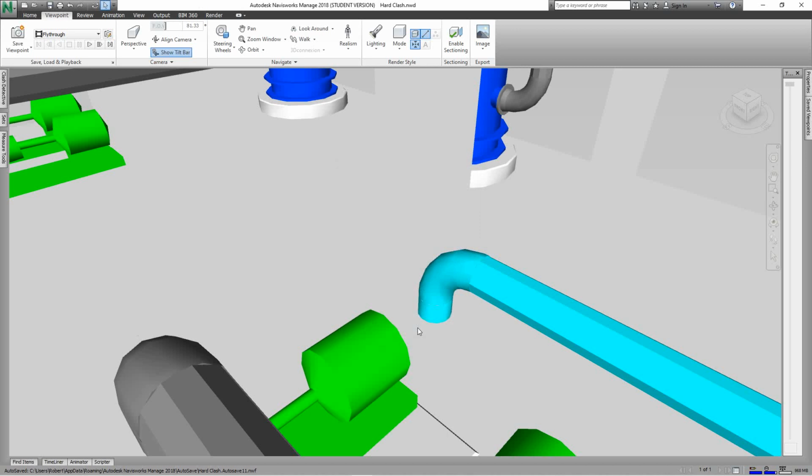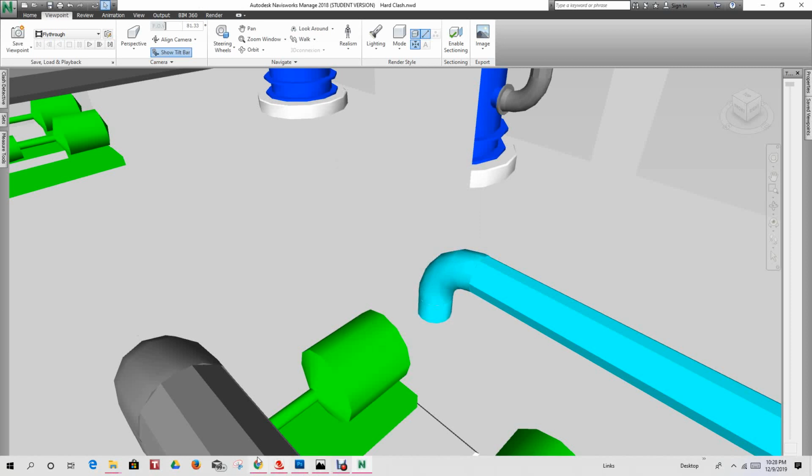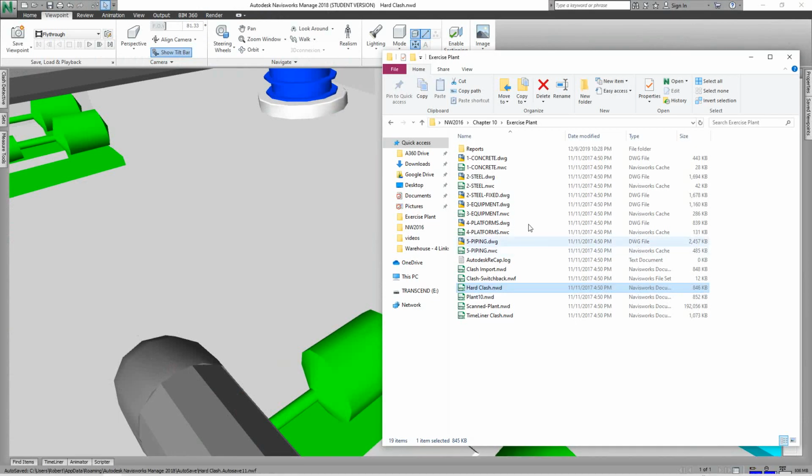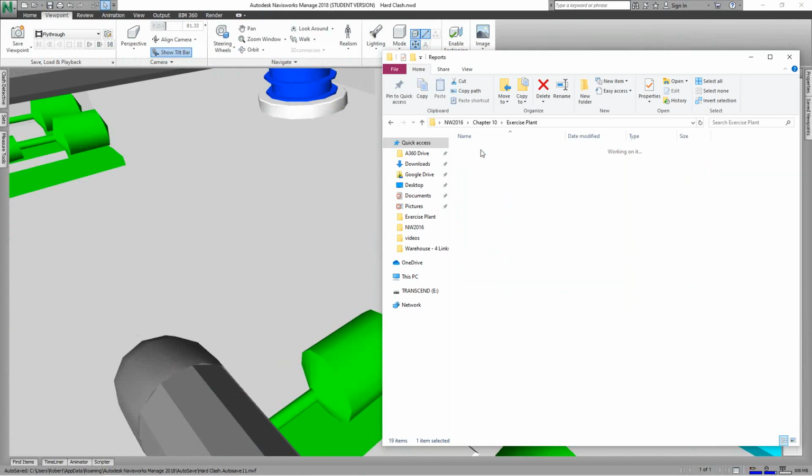Now let's go and have a look at our reports. So I'm gonna go back into my folders here. There's my reports. And then I have my report for concrete versus pipe, steel, in HTML format. So let's have a look here, see what we got.